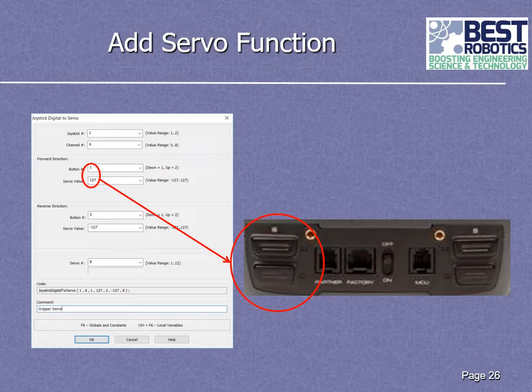Now for a servo, this is not a speed at which the thing is turning. This is going to be how far open or in one direction it's going to move. So a servo has a center position when it's at rest at the 0 mark.